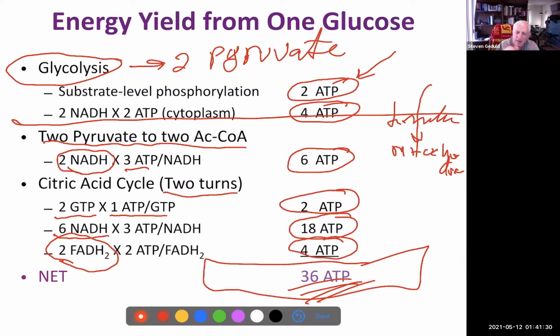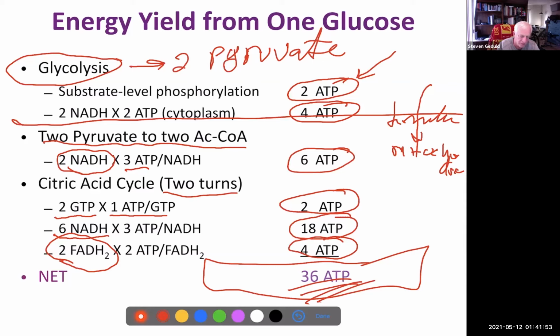See, this is where you have to think about it, and you're not just memorizing numbers. Does that make sense? Because that's not how they'll word the question on the test. I'll either give you 1 glucose and it's going to generate 36, or I'll give you 1 pyruvate and it'll generate 18. And you can see how through that list right there.